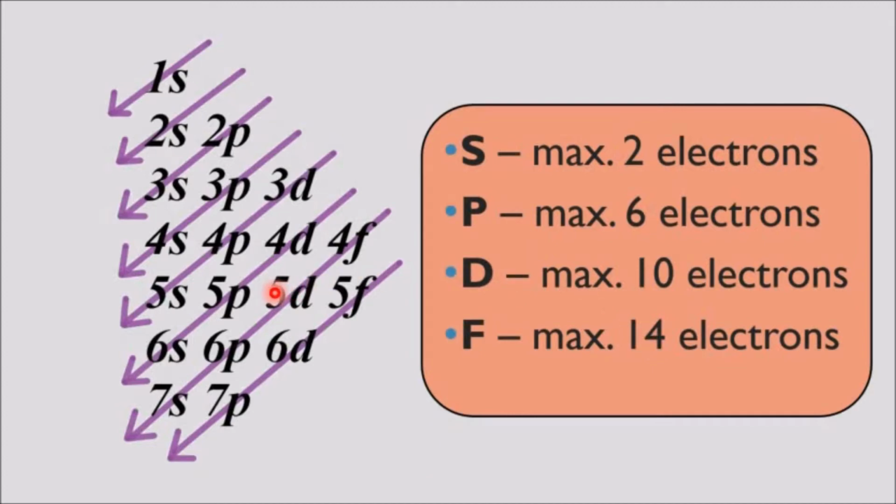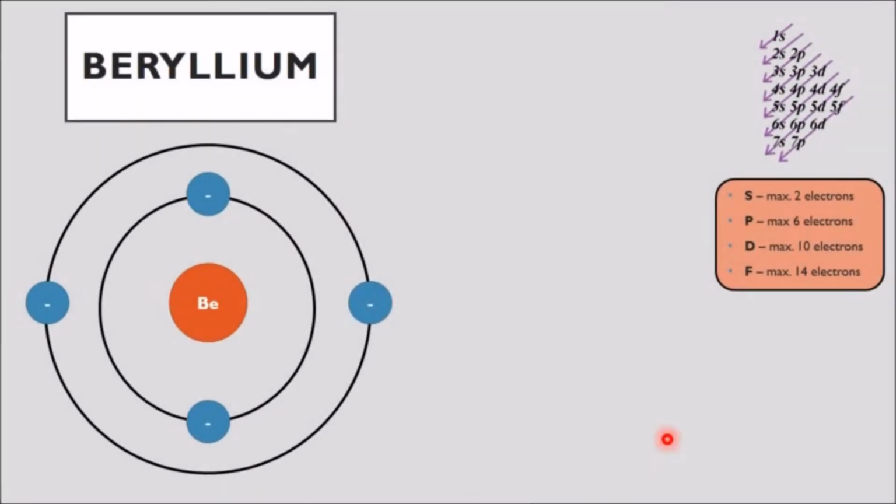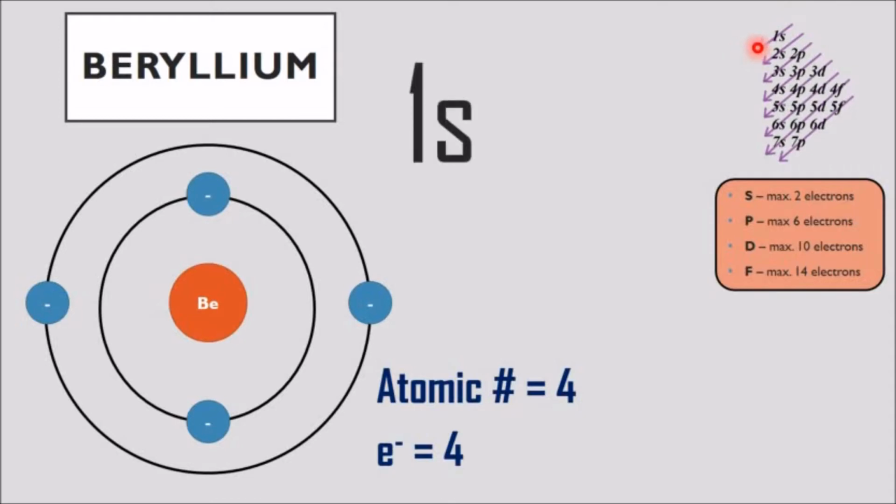Now, you might be thinking, by looking at this guide right here, it doesn't really add up to this guide here. So for you to be able to know how to write electron configuration, we're just going to answer this example. We have here beryllium atom and it has a total of 4 electrons. Now the first thing you need to do is to write the first subshell. Based on our guide right here, we have 1s as the first subshell. So let's put it here. And then after every subshell, there must be a superscript after it. And we know that the superscript pertains to the number of electrons present in the shell.